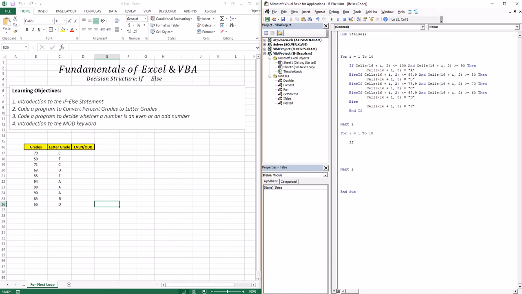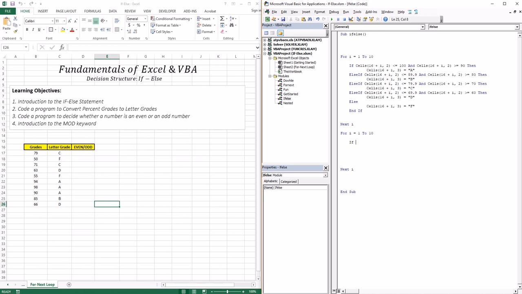Before I actually write the code, there's something that is unique about an even number. If you take 2, for instance, and you divide it by 2, you're going to have the number 1 as your output. And if you take the number 3 divided by 2, you're going to have 1.5. That 0.5 is sometimes called a remainder. That decimal is a remainder. And there is a keyword here called the Mod 2 keyword.